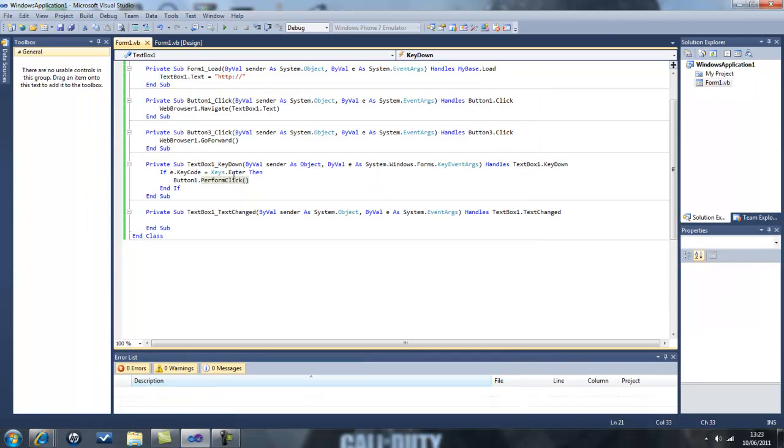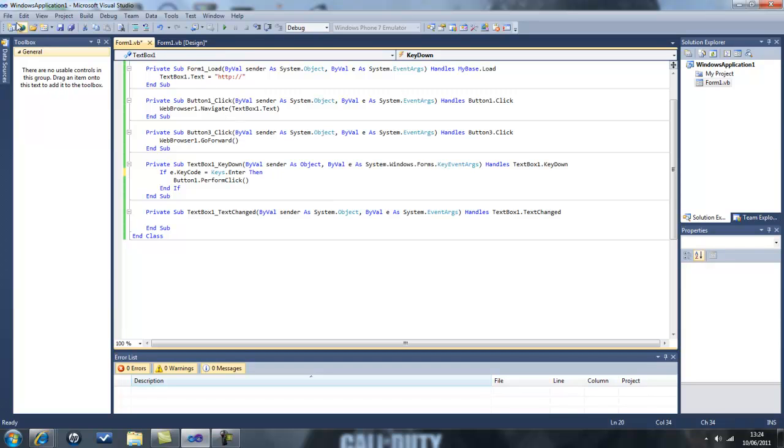I've given you the basis of the code. All you have to do is say if you wanted it B, then keys.b, or you can find out the key code. So that is a basic guide to how to make buttons be controlled by keys, if that makes sense. It's got to be in the key down section, or key down, it's called an event, so in the key down event you enter that.